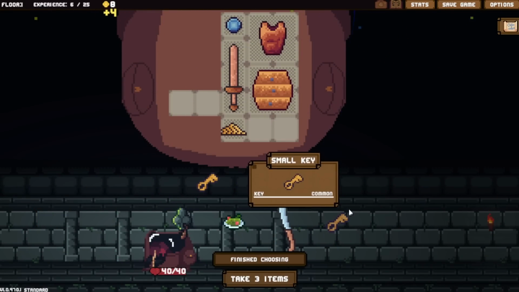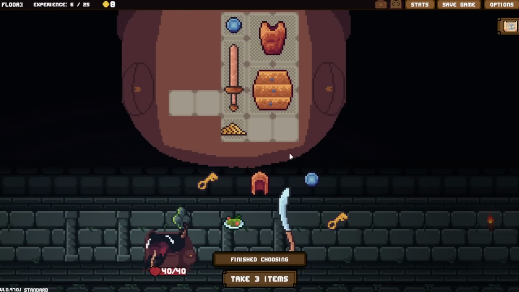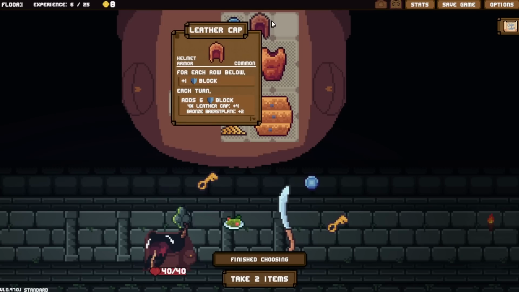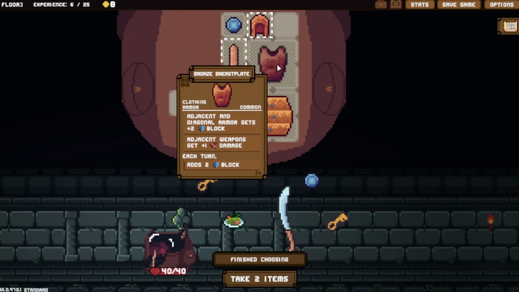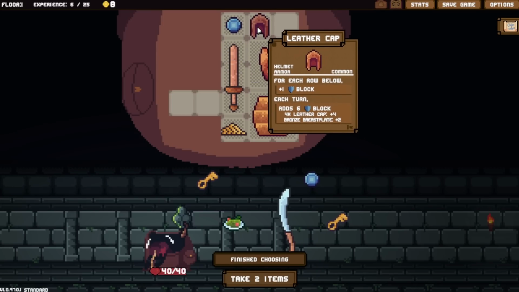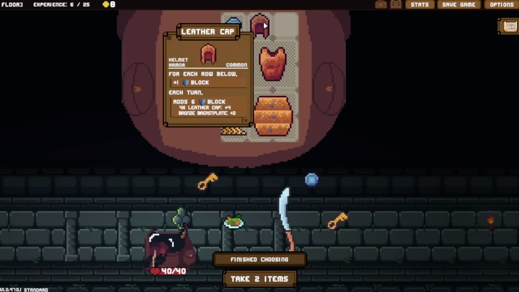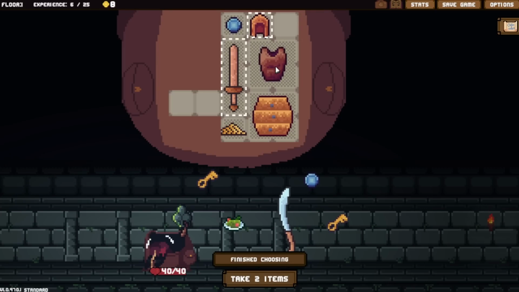We're gonna open up an actual build this time. And we got the leather cap, the thing I predicted might happen. So we're gonna get this. This is now giving us 6 block, 2 from this thing, and 4 from itself. This says for each row below, +1 block, so that's 4 block for the fact it's at the top, and then also, as I said, more block based on the fact that this gives +2.